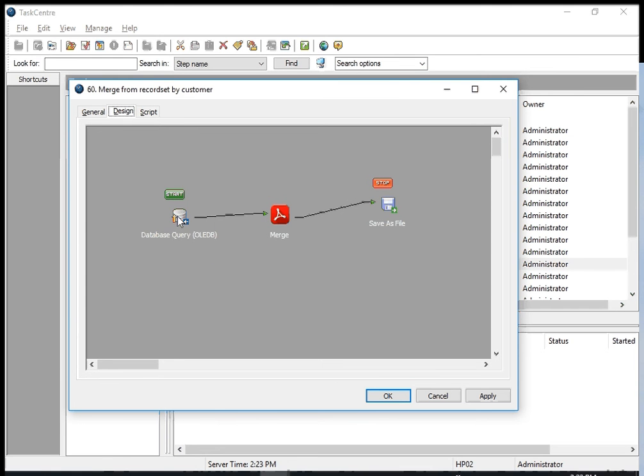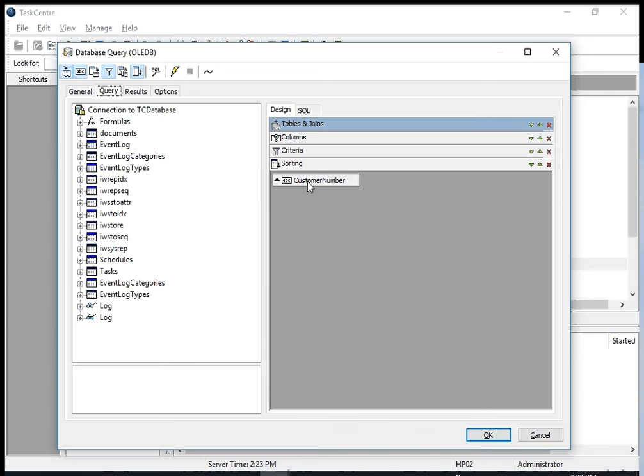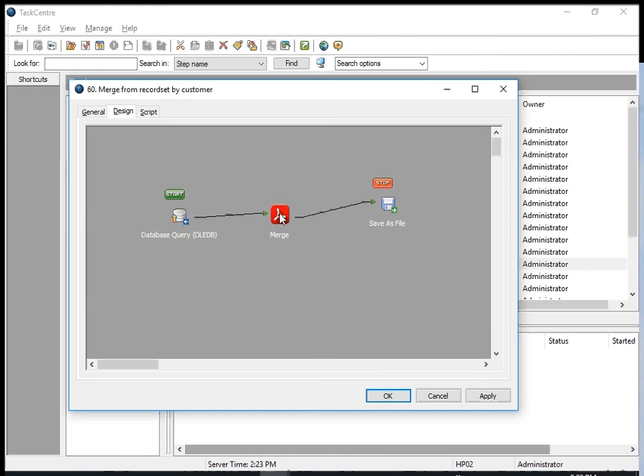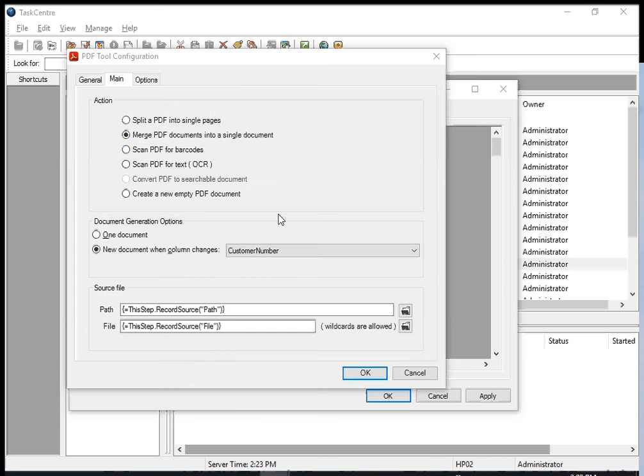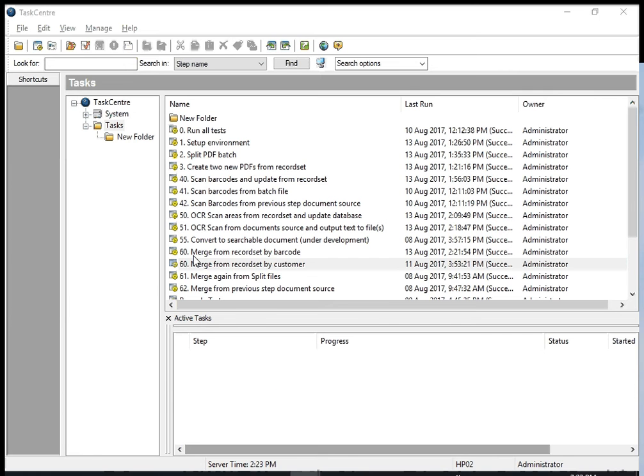We are now doing this. Barcode is not null, but our sorting is going to be on customer number. Okay, and our merge is going to be new document when customer number changes. Right, so we might end up with 3 pages in some documents. Right, should we try that out? Let's run it.